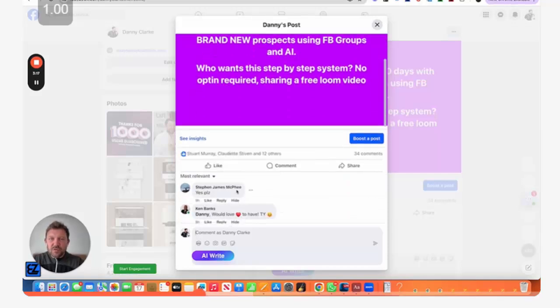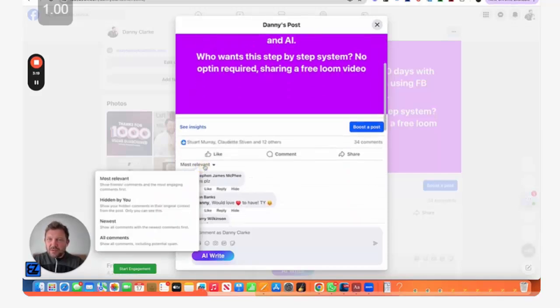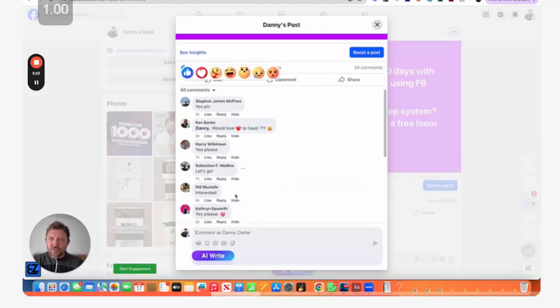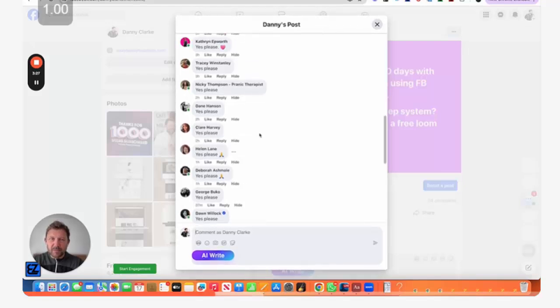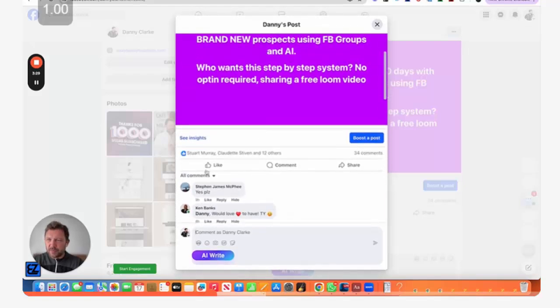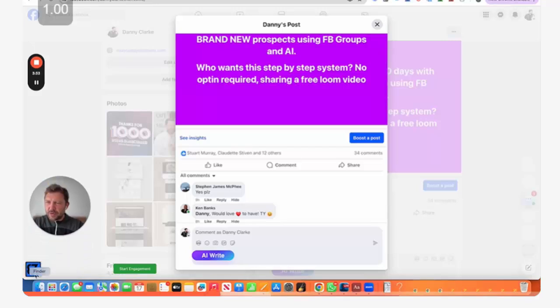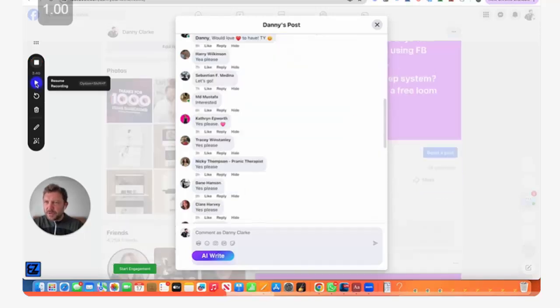So we use a really great tool called Easy Peasy Messenger. I'm going to show you it right now. I'm just going to turn this to all comments, so that now means I can see every single one of these comments, and these are all public comments on my personal Facebook. I'm just going to hit the button and make this work. Bear with me because it's going to refresh.